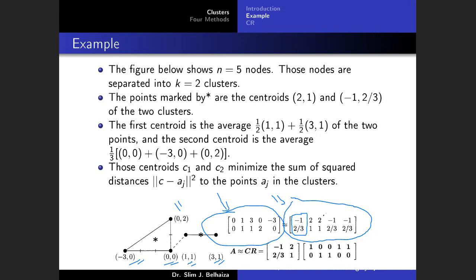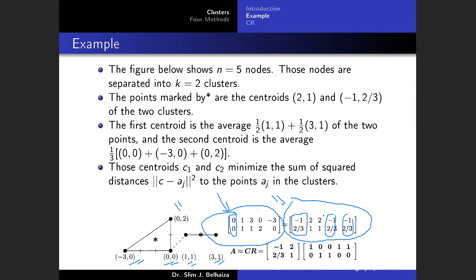The centroid of the cluster to which the point 0, 0 belongs, right? Yes. So basically, in this approximation you have just 2 different terms: -1, 2/3, -1/2, 2/3, -1, 2/3, to represent the centroid of the cluster. So each point is substituted by the coordinates of its cluster's centroid.